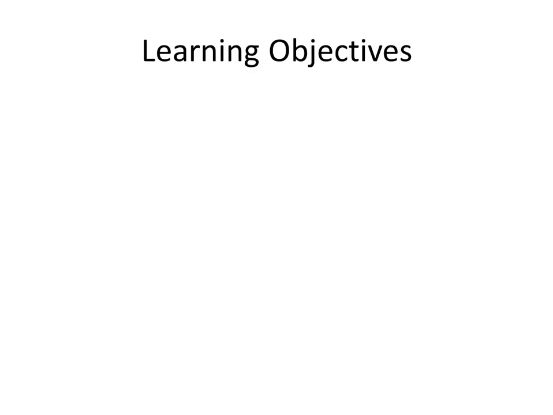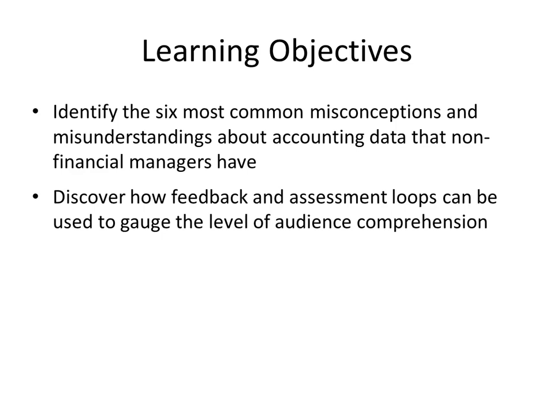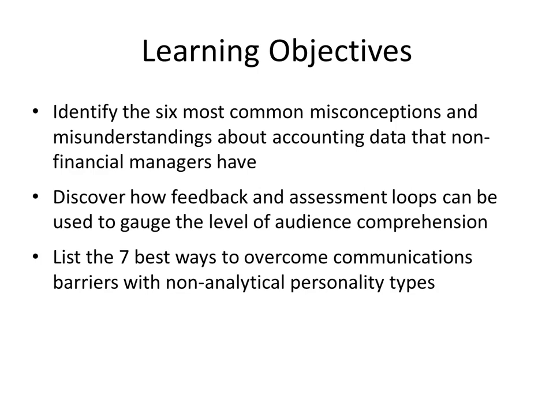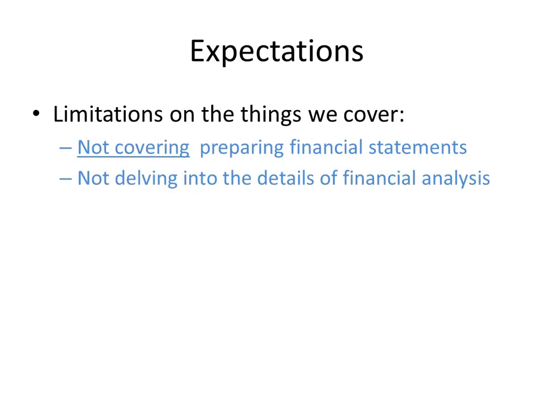Let's talk about our learning objectives today. Well, we're going to try to identify the 6 most common misconceptions and misunderstandings about accounting data that non-financial managers have. We'll also try to discover how feedback and assessment loops can be used to gauge the level of audience comprehension, and we'll discuss the 7 best ways to overcome communications barriers with non-analytical personality types. We'll also explore how to use the techniques of effective communication in various scenarios.